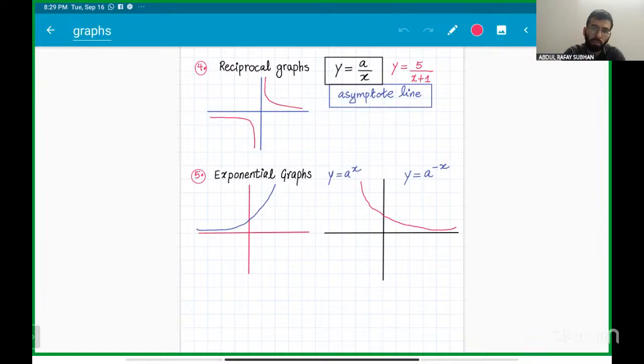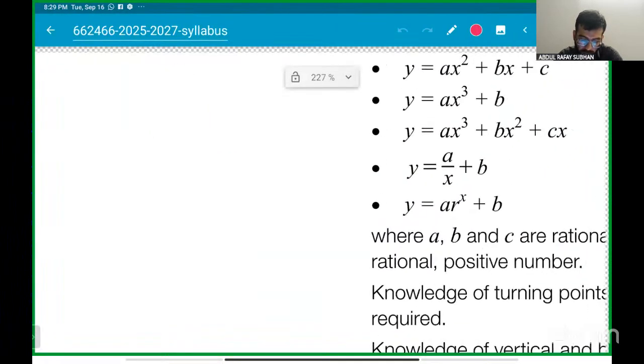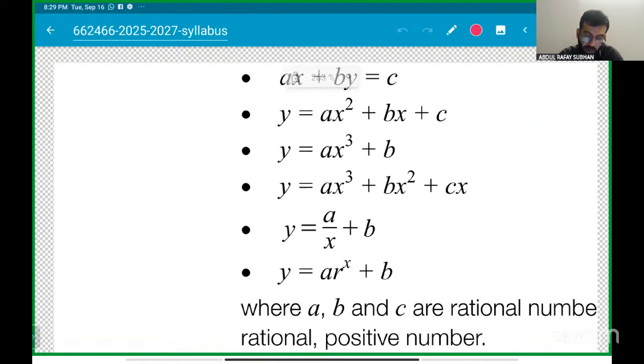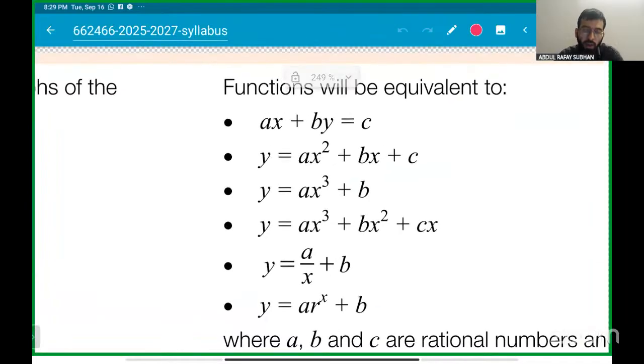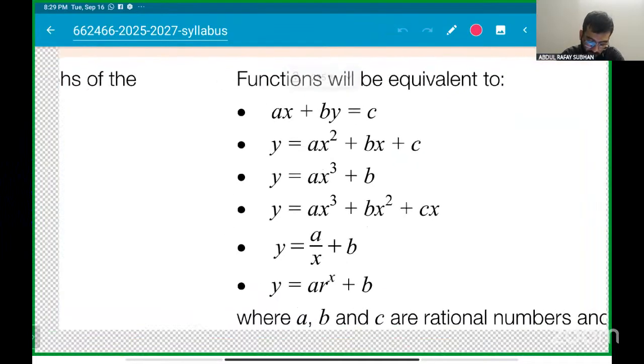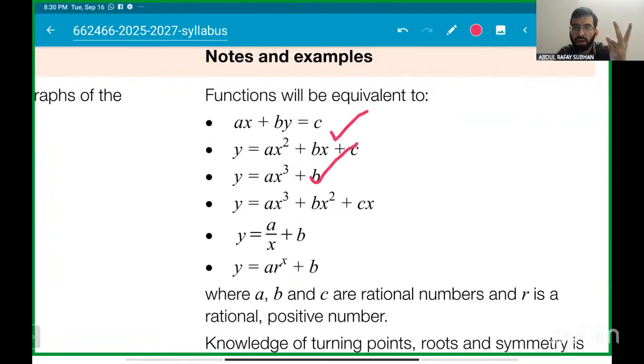Clear? The next important thing I was trying to tell you is whether you can judge it. These will be the types of functions if we go by the syllabus approach. Can anyone tell, can you easily judge each of these six of them, whether it's linear, exponential, reciprocal, quadratic, cubic, or which one is which? Is everyone getting it? So the first one, ax plus by is equal to c, will be a linear one. Am I right? Everyone can judge that, right?